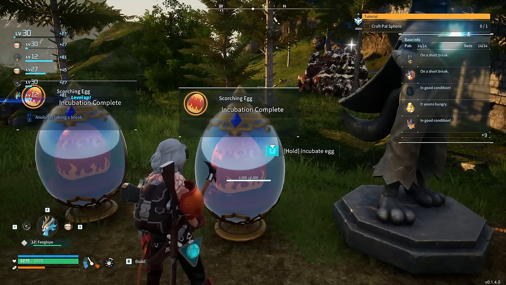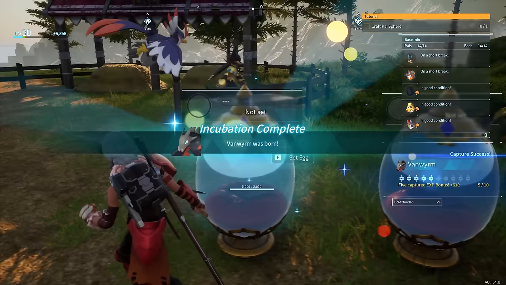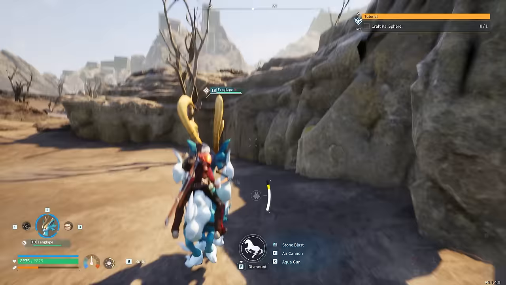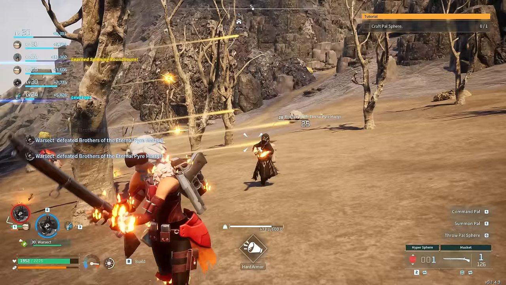After discovering how fast Fanglope was, I went ahead and hatched a bunch of the eggs, and they were mainly just Van Wyrms. Nothing very exciting, unfortunately. Now, with our new Fanglope, I went ahead and headed back out to the volcano area. We were starting to get a little bit higher in level, and I figured we could start trying to kill some of the flame dudes located over on Mount Obsidian, which is exactly what we went ahead and did.